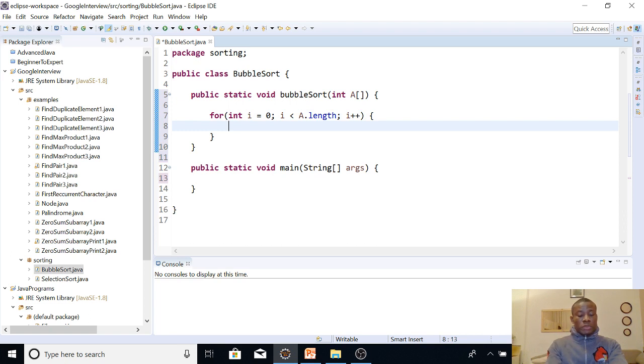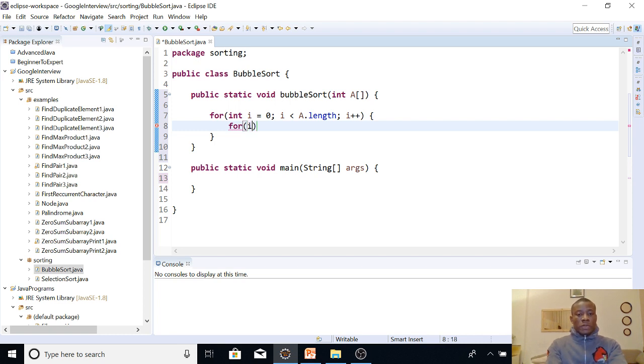So at this point we are going to loop another loop from inside. This time we are looping from the position of i to the end. So we are going to be comparing the item i and checking if there is any item that is less than this item, and then we are going to swap.